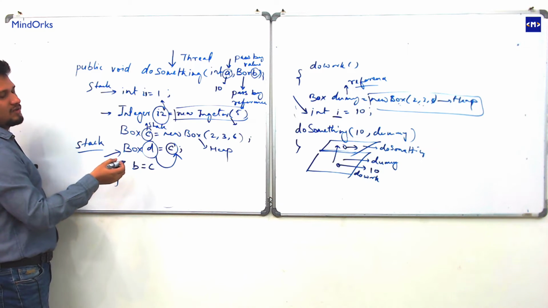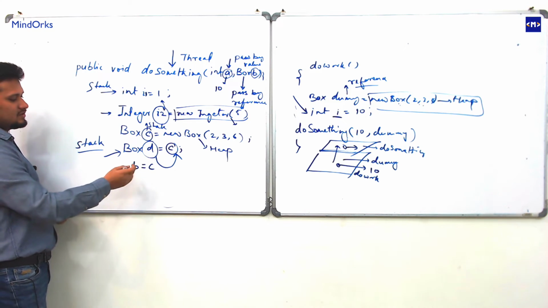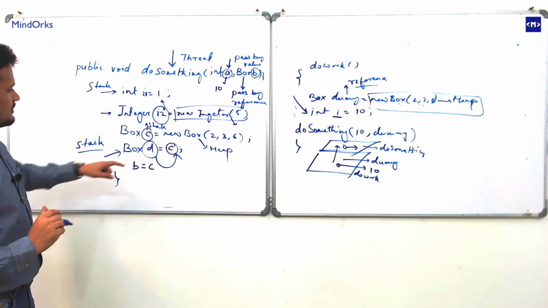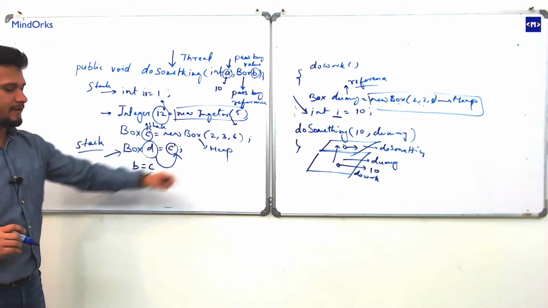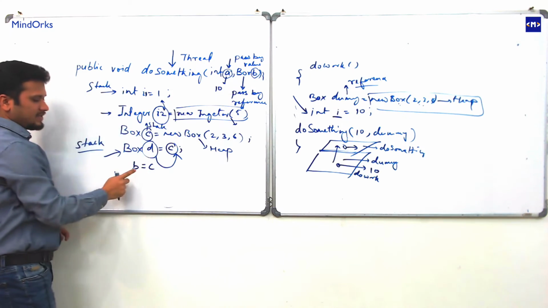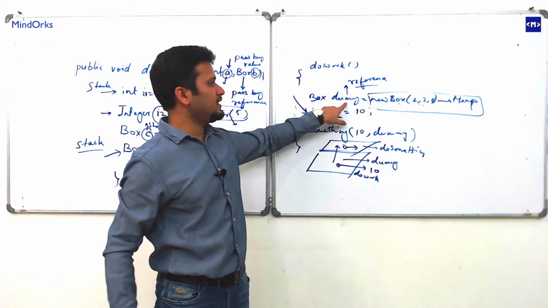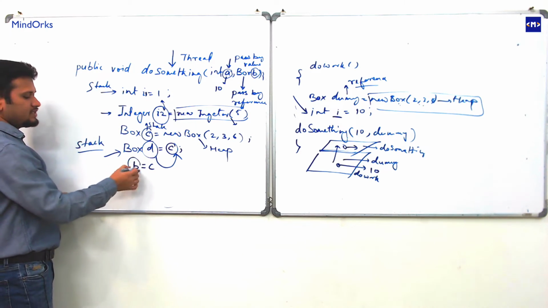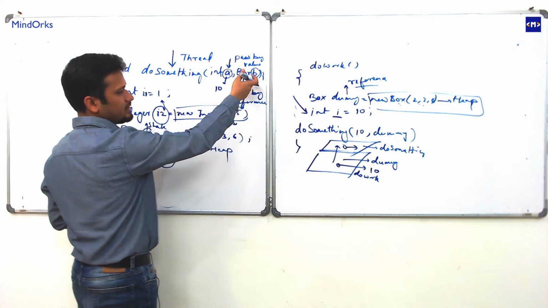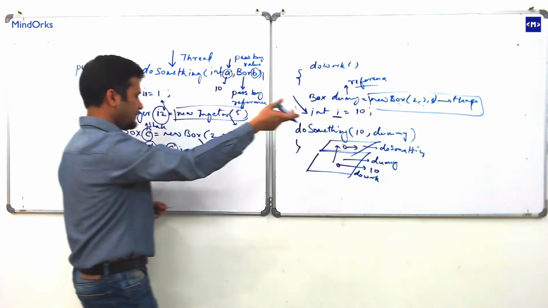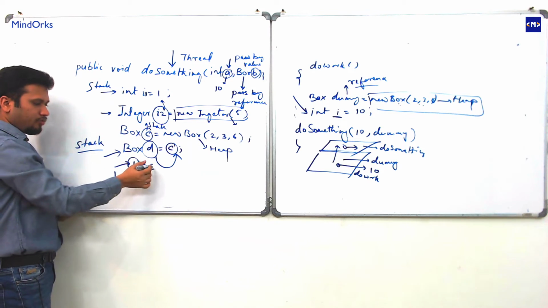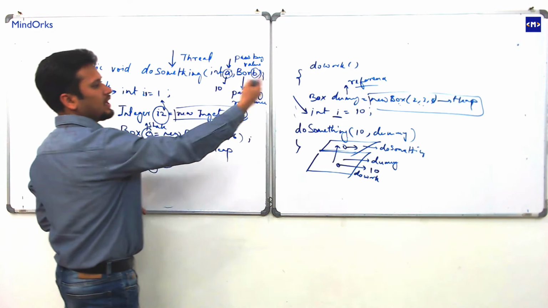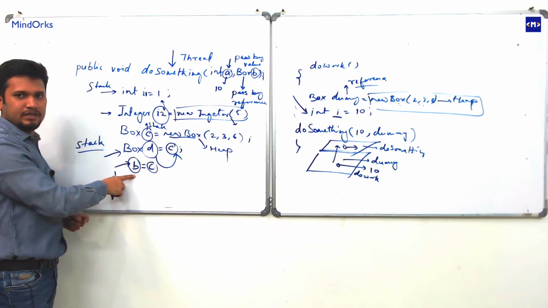Now this is an interesting question. If I change B, if I write B = C, assign C to B, C was your new box with different properties. Now B was passed, and I assign B as C. So will this dummy change or not? Basically you are changing the reference. This was a different reference variable which was pointing to this box in the heap. Now when you use that reference to point to a new object, it will now refer to a new box, and that will not be referenced by B now.